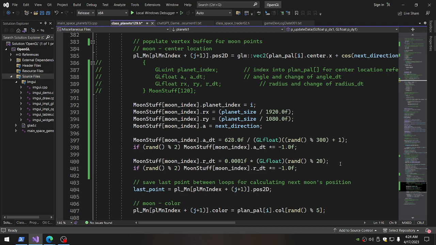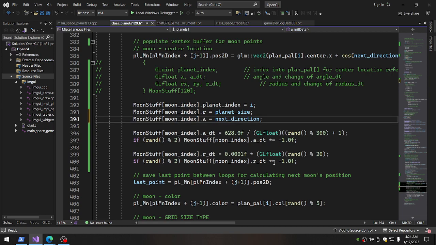Oh wait, now I'm rethinking this. Why don't we just use R as planet size, and then we can add an RDT and then divide by, okay, hold on. Rethinking. Jeff, this is your rethinking machine. Okay, so that's fine.